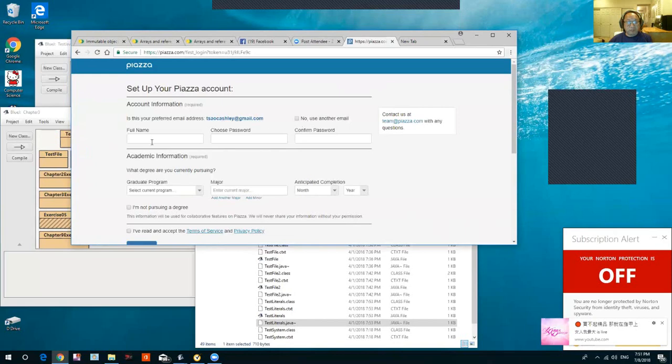Set up your account. Choose your password. Make sure it's something you can remember, okay?